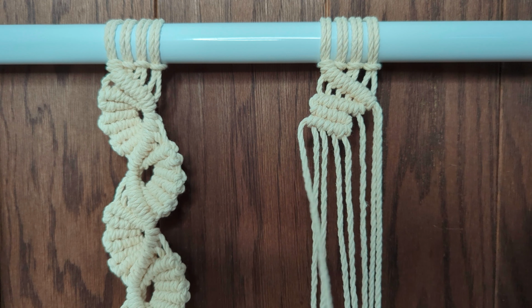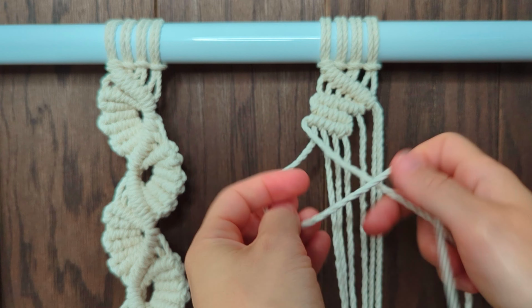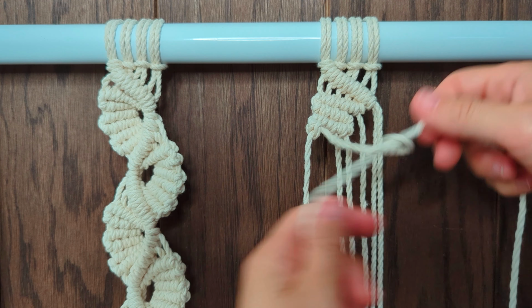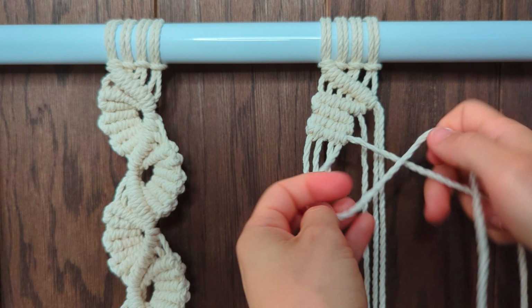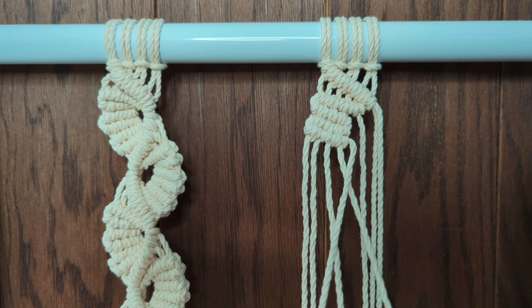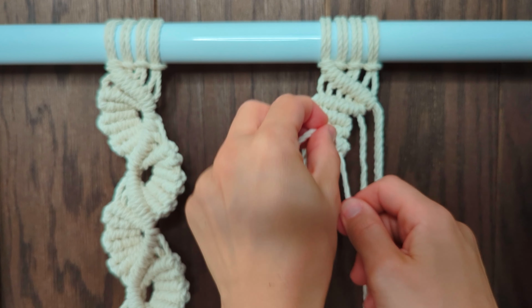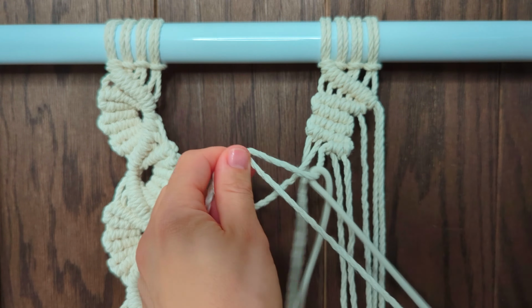And using the leader cord, I'm going to change direction and tie double half hitch knots until the end of this. And continuing with the leader cord, changing direction and going all the way till the end. And again, taking the leader cord, I'm going to tie double half hitch knots until the end.